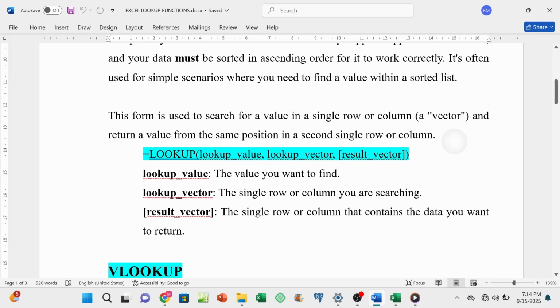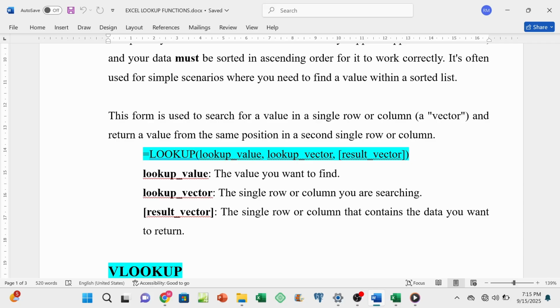So how do you use this function? You're going to see that we have the LOOKUP. You're going to type, as you know, we always start with the equal sign. So you're going to type the function there. Then you specify the value. What are you looking for? Then the lookup vector, from where, then the result, what should be returned after the search.